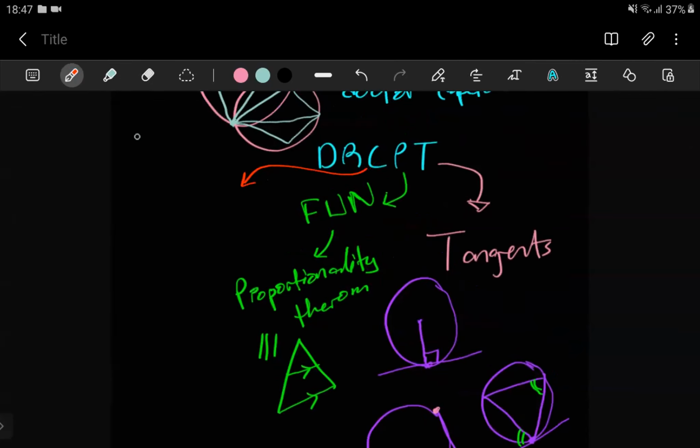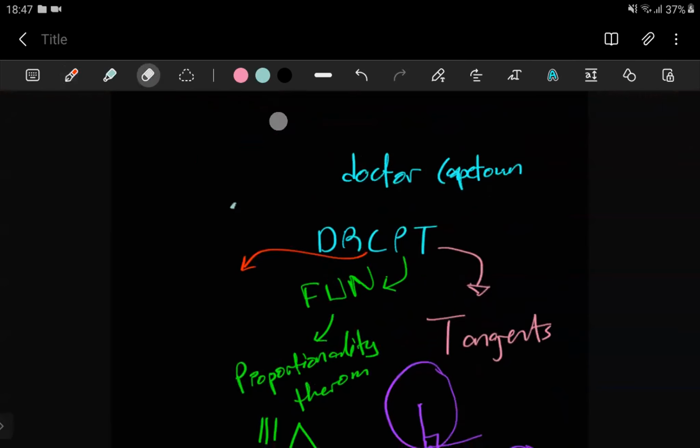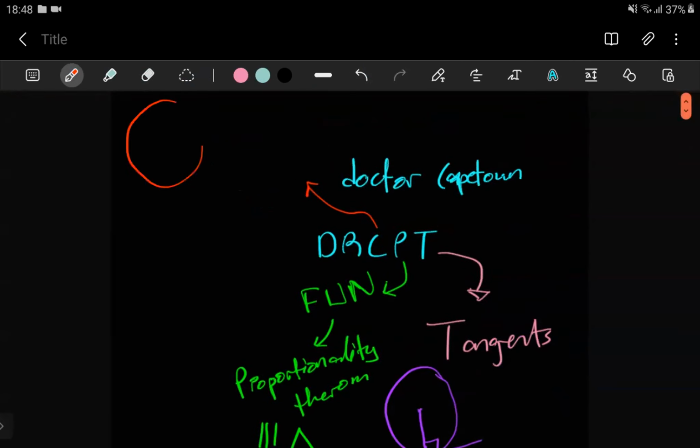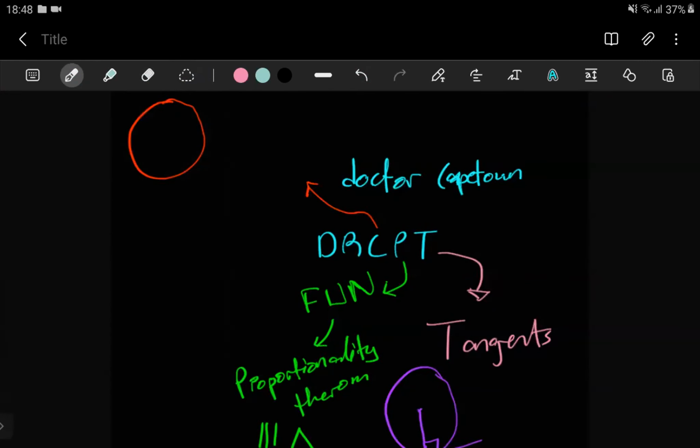So the C that we were talking about there is for cyclic quads. With cyclic quads, you have three main pictures. Let me remove this so that we have space. For cyclic quads, you will sometimes have a circle. Anytime you see that the 4 points are touching the circle, it's automatically a cyclic quad. The laws of a cyclic quad will tell you that if you have 4 points touching a circle, the exterior angle here is equal to the opposite interior angle over there.